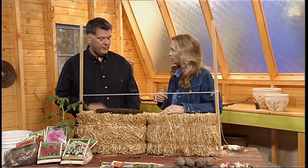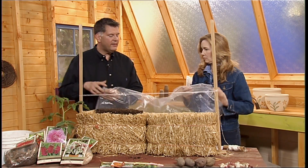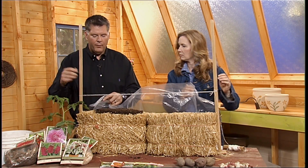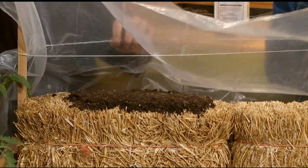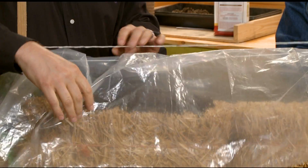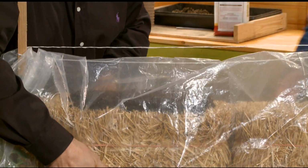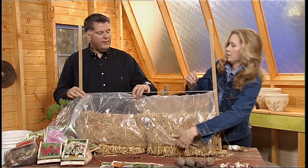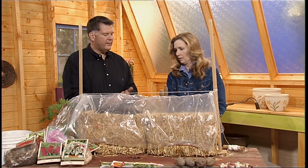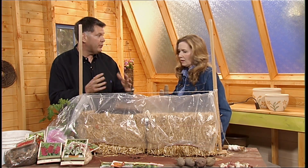The other thing we like to do is after we get our seeds in place or our transplants in place, we'll then take a piece of poly and run it right through this bottom row of strings. Actually wires in the real straw bale garden, just demonstration purposes here, we use string. And then you're going to tuck that poly right underneath the string on the bottom row of that straw bale. And this creates, for about the first 3 or 4 weeks of our garden's life, a straw bale greenhouse for our little seedlings and transplants.